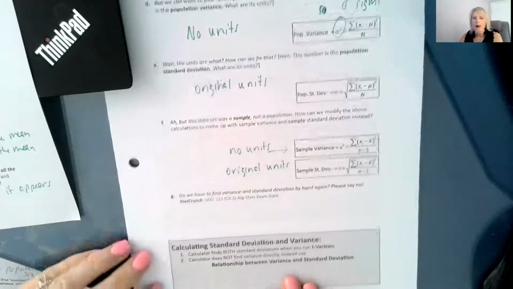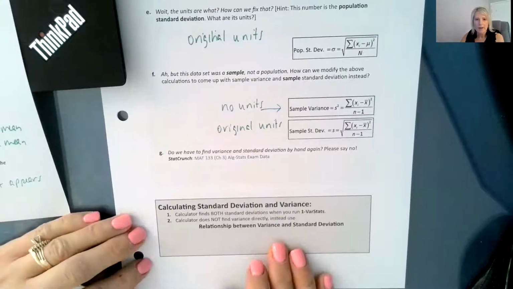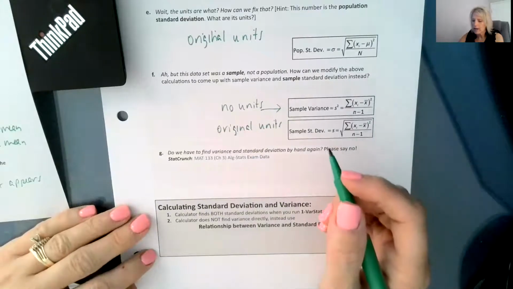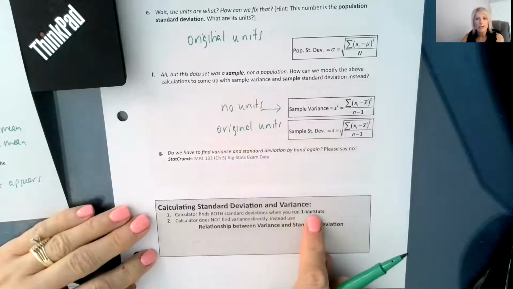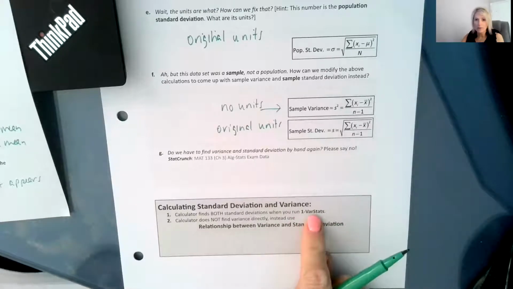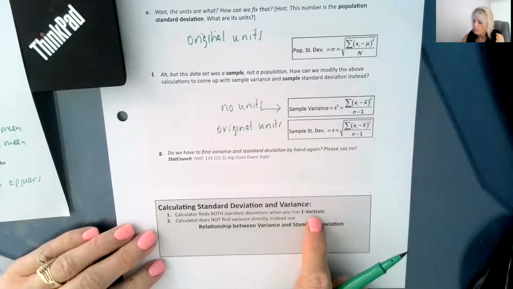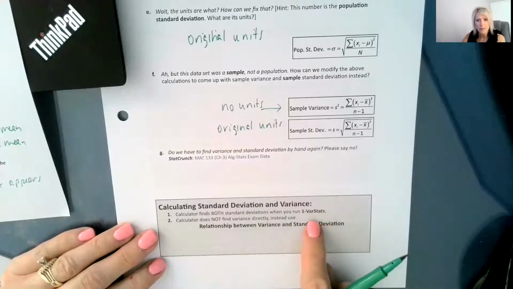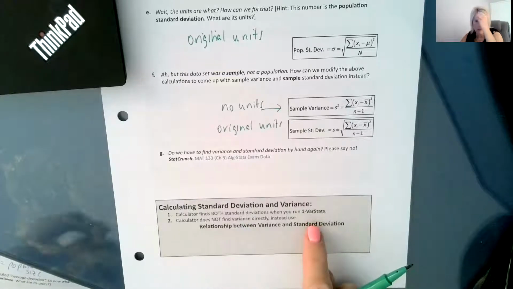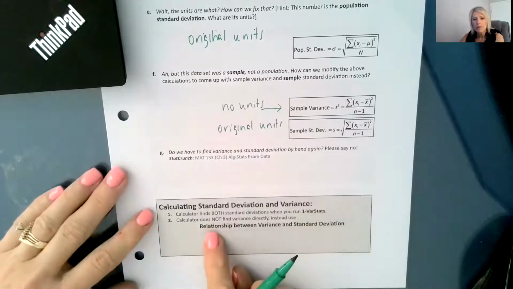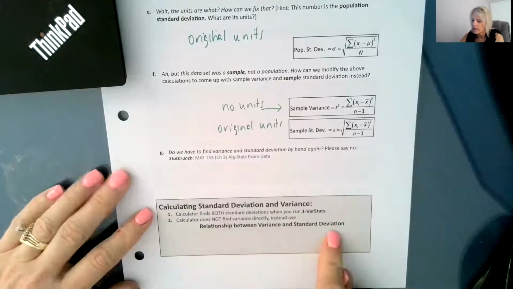Okay. So we're going to use StatCrunch to find these. I'm going to show you that here in just a minute. And then there's also a way you can do it in a graphing calculator if you really want to use it, but I highly recommend using StatCrunch. In the back of your course pack, there are instructions on how to use your graphing calculator, and I can always assist with that as well. But I want to show you the relationship between variance and standard deviation.